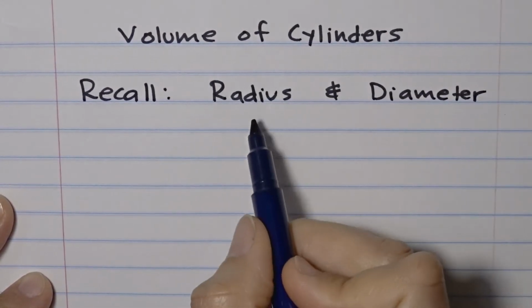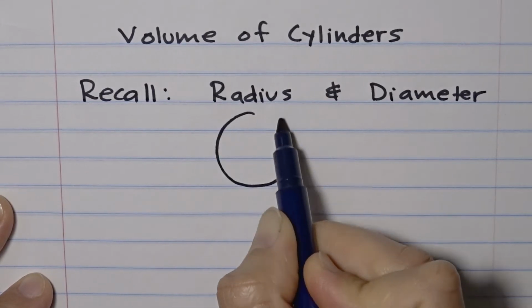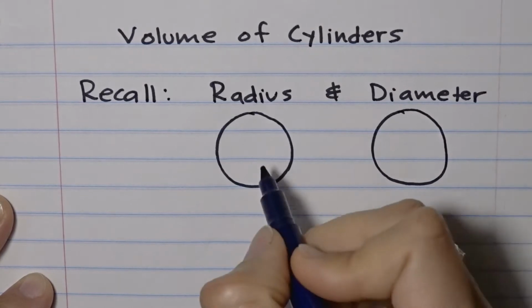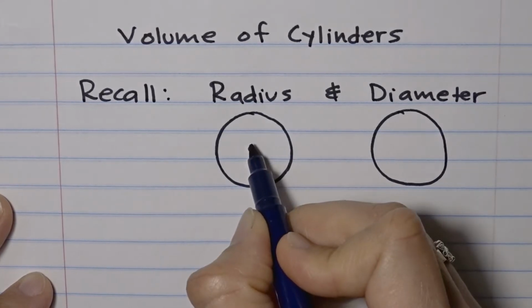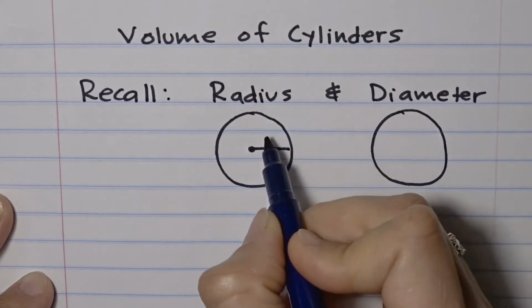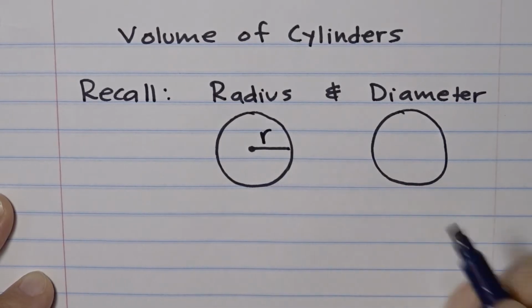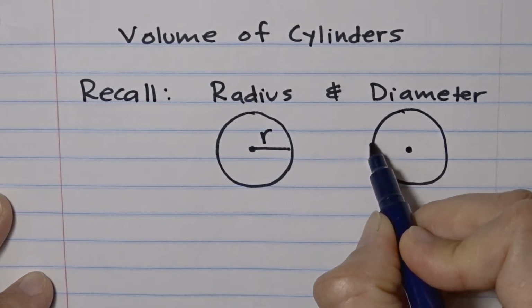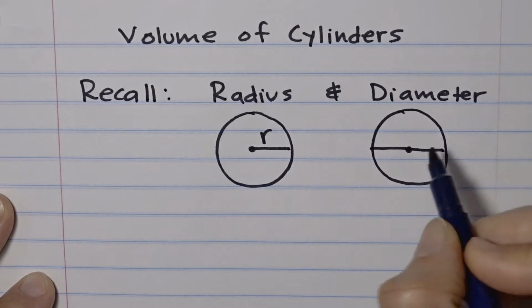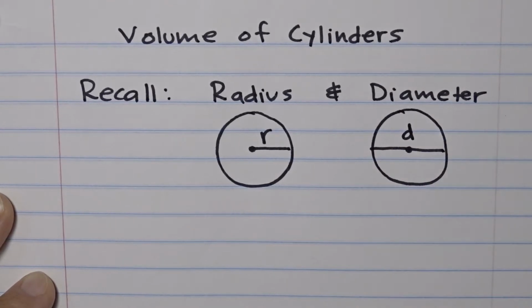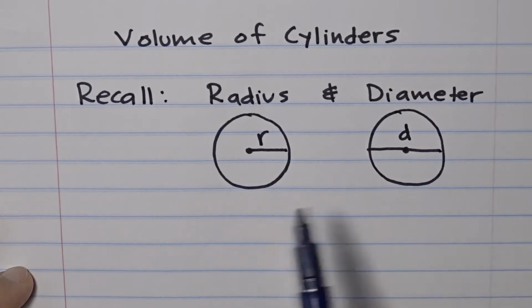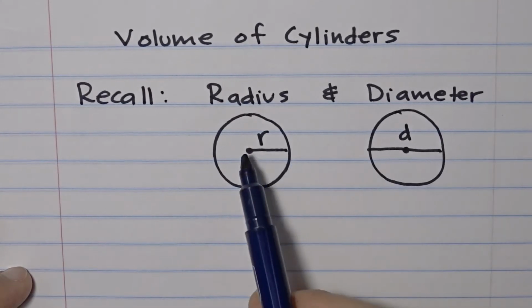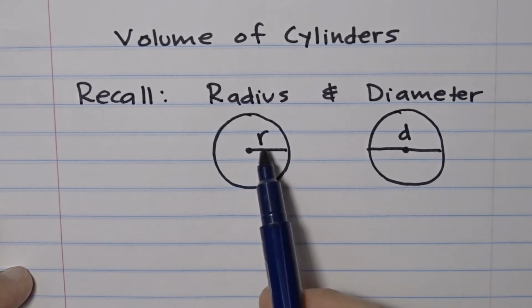Now, radius is a measurement on a circle. Let's assume these two circles are of the same dimensions, same size. So the radius would be the center to the edge of the circle, or the outer rim. And we call R stands for radius. And then if you have a circle and you have the distance entirely across going through the center, that's called the diameter. And clearly, if these two circles are of the same size, my diameter is 8, then I can also conclude that the radius must be 4, halfway across.